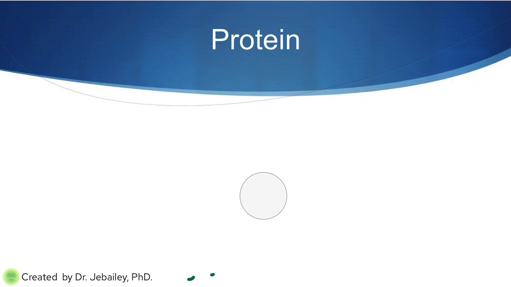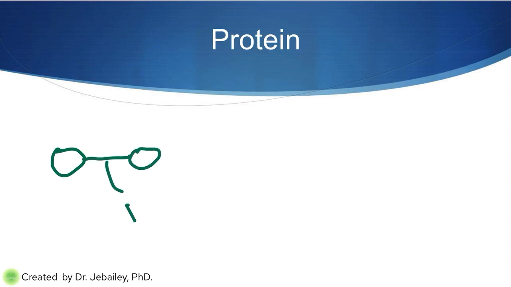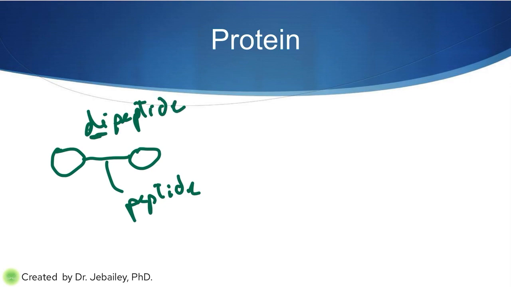But if I had to zoom out, I would say this circle here is an amino acid. And it's attached to another amino acid. The bond here is known as peptide, right? And then together, because we have two here, we can say dipeptide. We call it a dipeptide, not because there's two peptide bonds, but because di means there's two amino acids bound by a peptide bond. And when I say peptide bond, that is a bond only found in proteins.